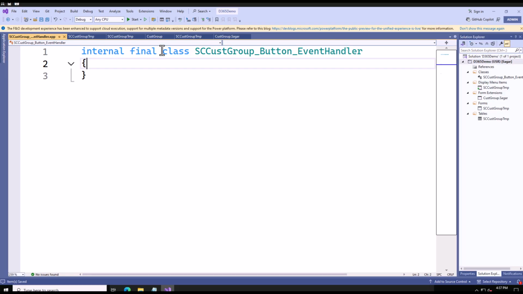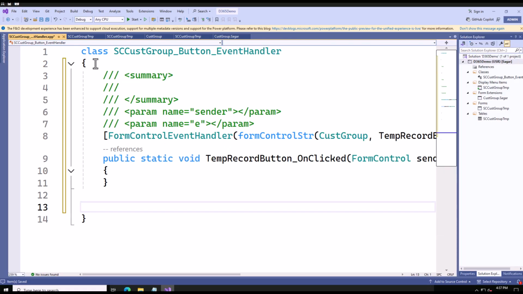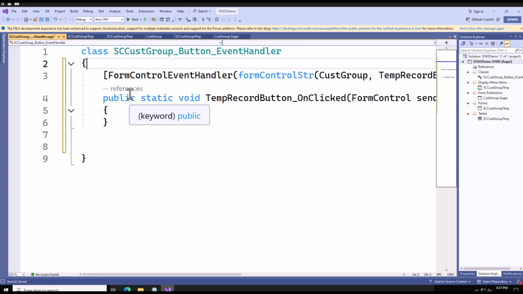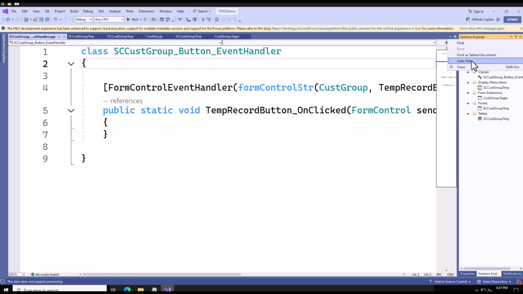So I don't need this internal and final here, so I'm going to remove this. Okay, and then I can paste that event handler that I copied. Again, I don't need these comments because we are still learning. And let me even hide this as well.